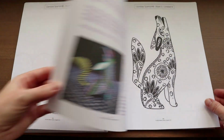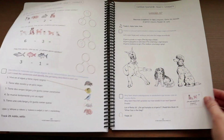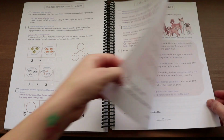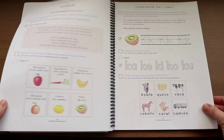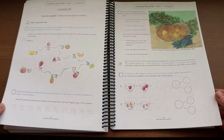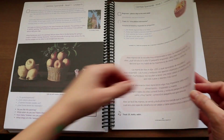Now, like I mentioned, you can get the printed or the digital version, and I will walk you guys through what your student portal looks like. You can literally print this entire book if you choose to just go with the digital version instead of paying for the books as well. But if you don't have a printer that is great on ink, then it is such a nice option to be able to get the books printed and sent to you.